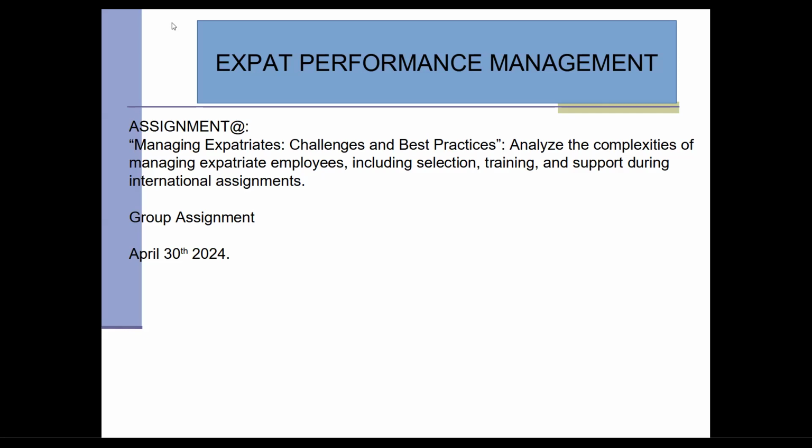Exactly, you are correct. When we are discussing performance management, there are 4 or 5 basic steps: planning, monitoring, evaluating, and action or rewarding. Actually, this is not only for performance management. When we are doing any type of action, we can use this particular cycle: planning, doing, checking, correction.